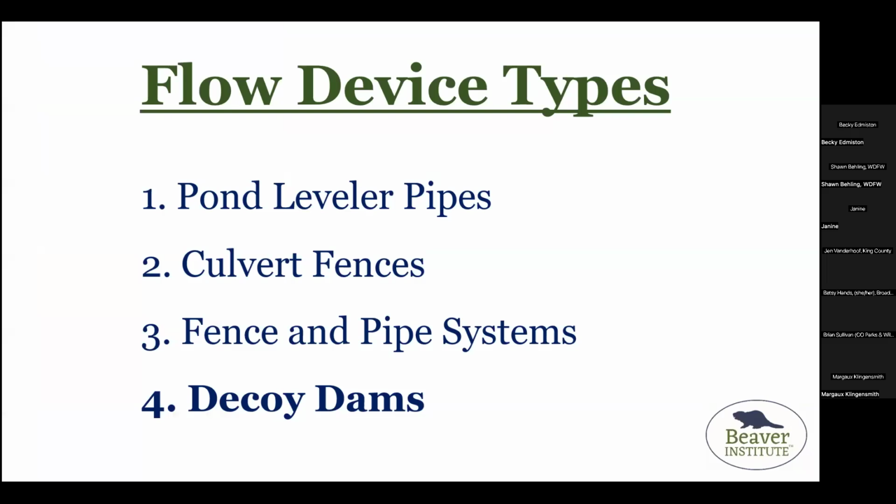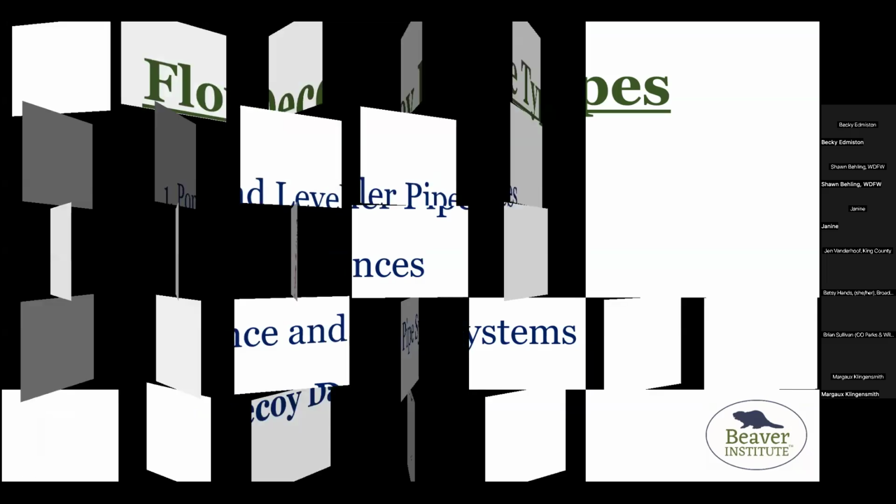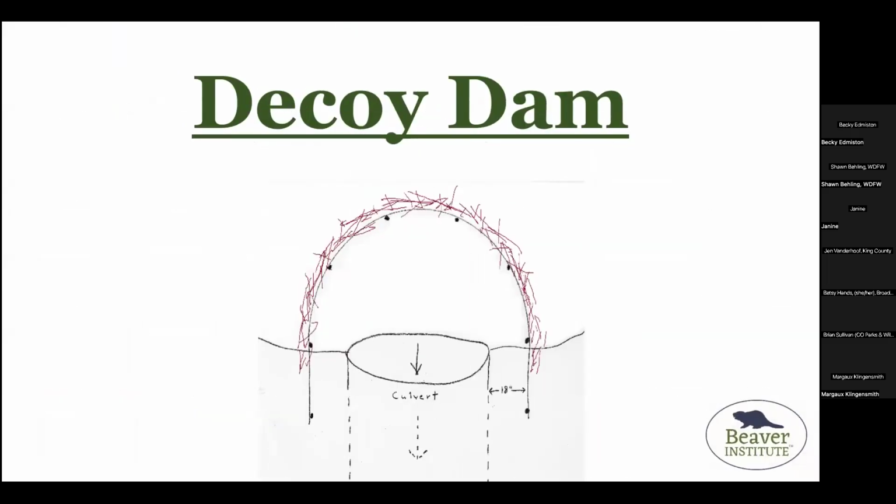And then lastly, decoy dams. I love these because they're the easiest, cheapest, and minimize any man-made materials that have to be used. The idea behind these is we already talked about how beavers love plugging culverts because it's not much work and the whole roadbed becomes a dam. Well, in this case, what we're doing is moving that damming spot about 10 feet upstream of the culvert and encouraging the beavers to dam there instead of inside the pipe.